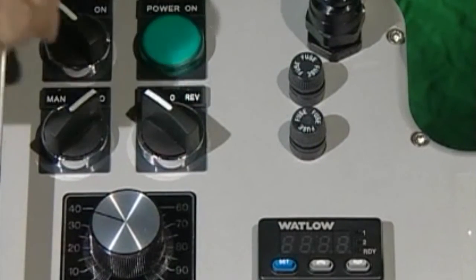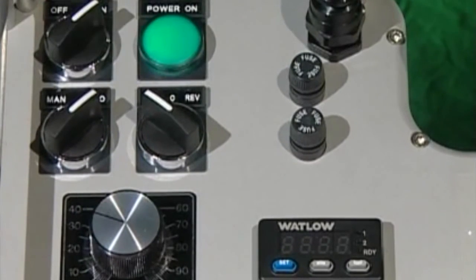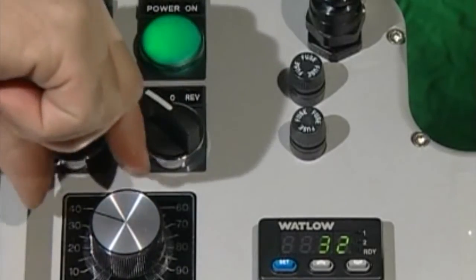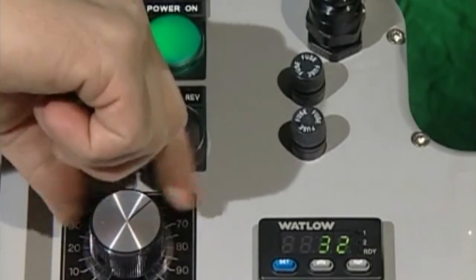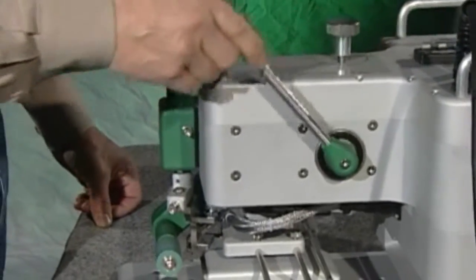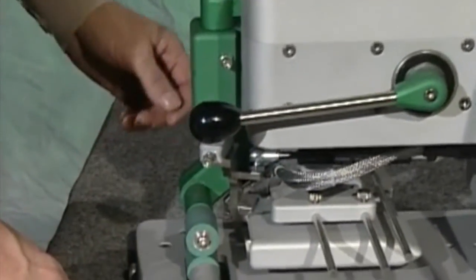To test the adjustments made, turn the triad power on with no heat to the wedge. Rotate the drive speed to 100%. Close the pressure rollers and engage the wedge into the welding position.